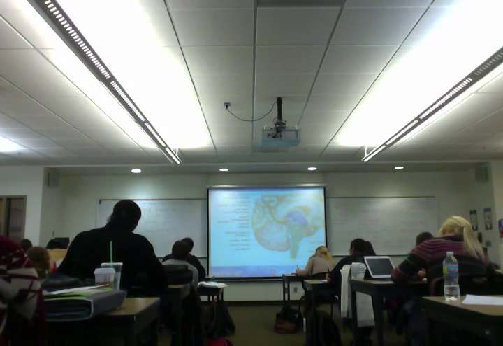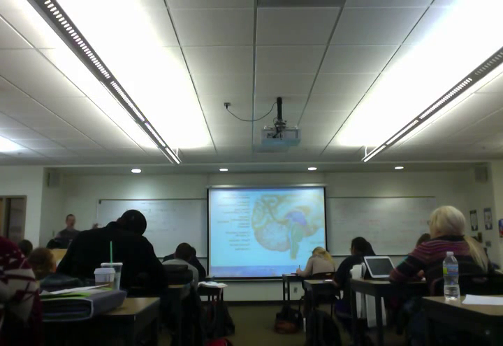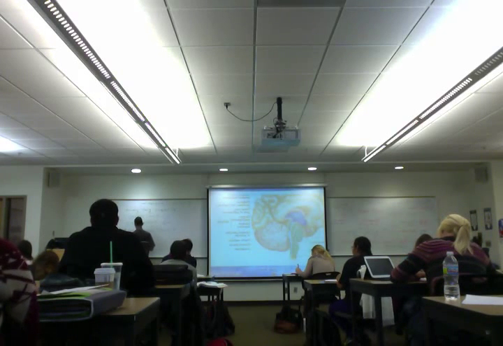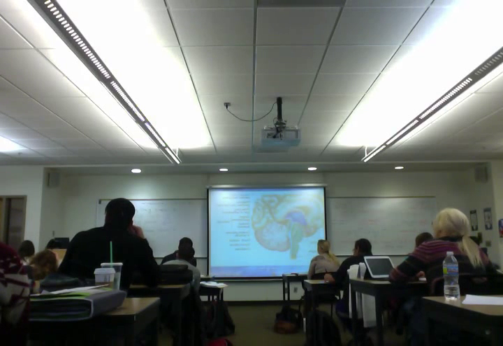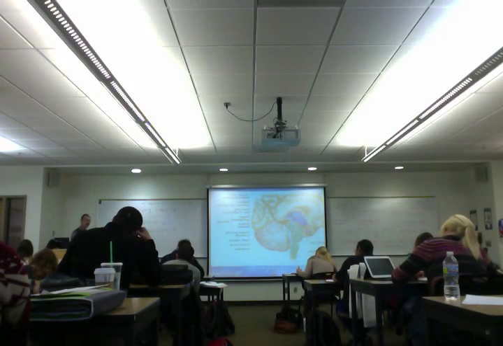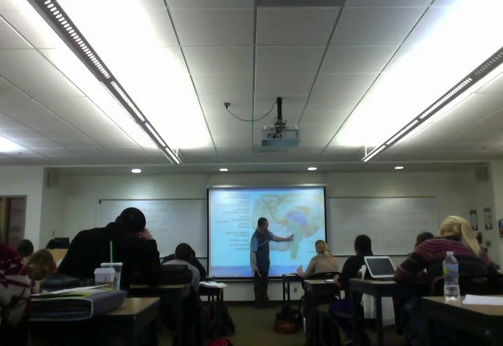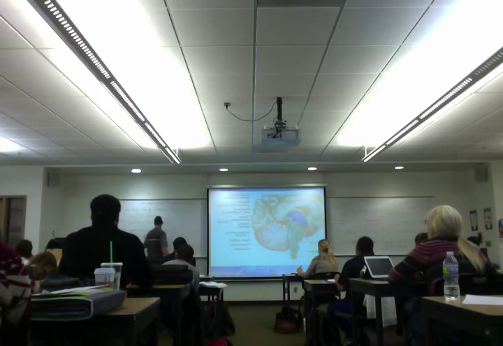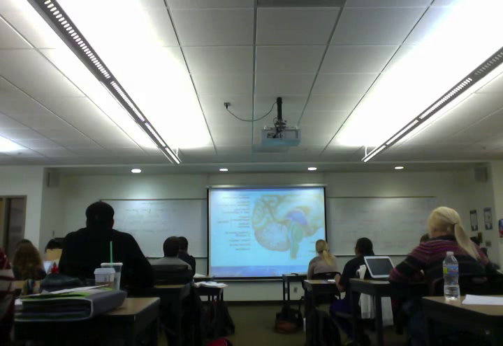So remind me from last term what tracts were. We mentioned them already today. They went up and down. Ascending and descending. So these are major tracts to and from the brain. These are wiring circuits that have come up the spinal cord, gone past the medulla, past the pons, and now are heading up into the brain. They're so stinking big, they call them a peduncle, just to give them a name. That's just cerebral peduncle. There's major wires.